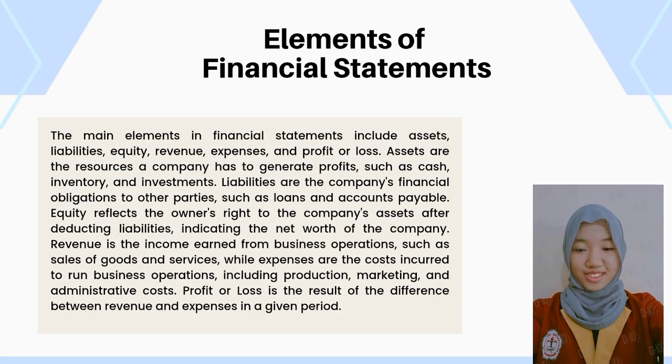Elements of financial statements. The main elements in financial statements include assets, liabilities, equity, revenue, expenses, and profit or loss. Assets are the resources a company has to generate profits, such as cash, inventory, and investments. Liabilities are the company's financial obligations to other parties, such as loans and accounts payable. Equity reflects the owner's right to the company's assets after deducting liabilities, indicating the net worth of the company.